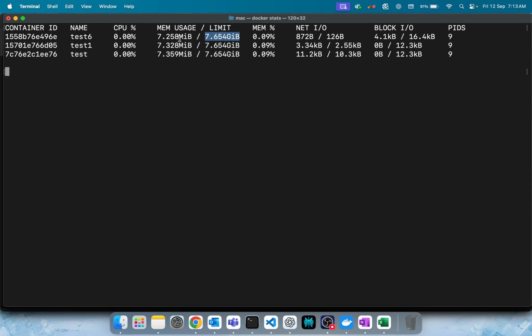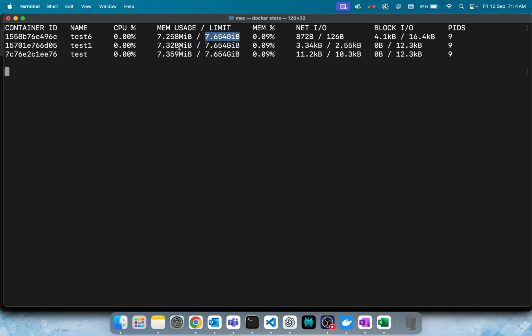Any container can go up to that, because we haven't defined any limits. That's why the highest limit is the system, whatever it has. As I told you, Docker uses system resources, CPU and memory, from the system itself. Unlike a VM. With a VM, what do we do? We have to create a VM separately with dedicated memory, dedicated CPU, dedicated hard disk like that. But Docker is not like that. It will use everything from the system. Got it? That's what it is doing so far.